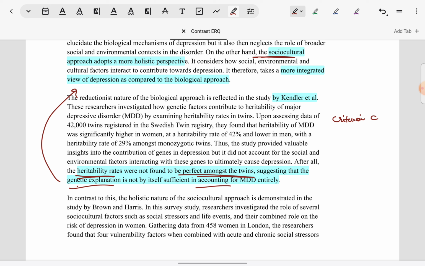So undoubtedly we describe the study, but not in isolation, in view of the argument which we have made. So of course we have to give the aim, procedure, results as we always do, but in the end, while finishing off or concluding the study, we should link it back to the point being made earlier, so that we can reinforce that the study is serving to show that that argument is correct.